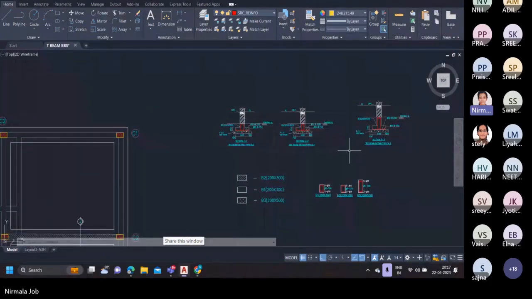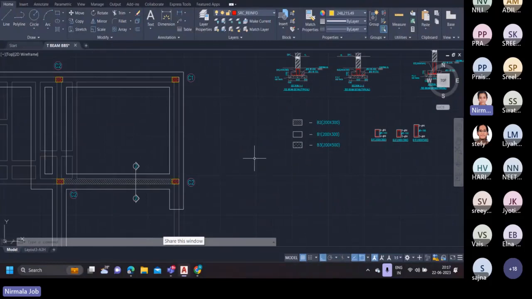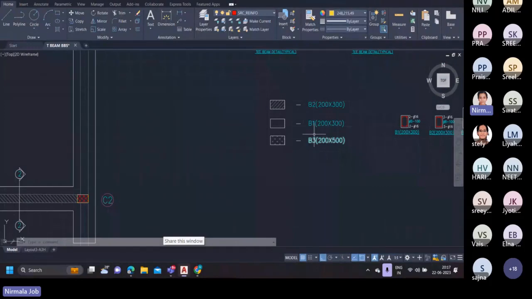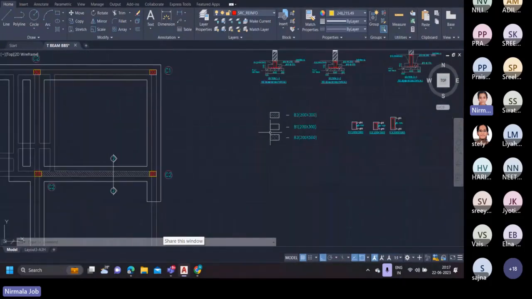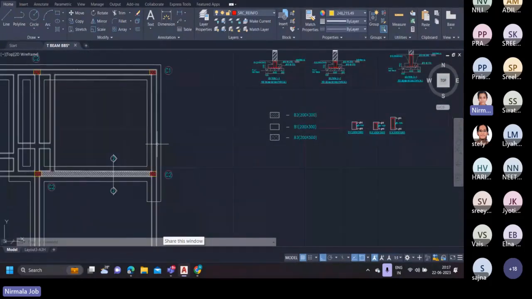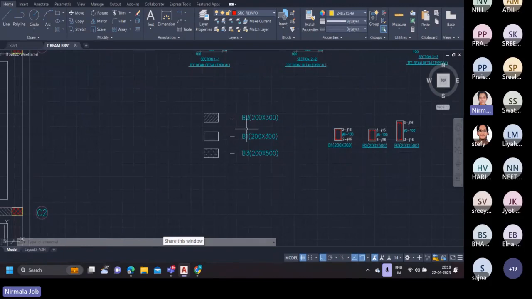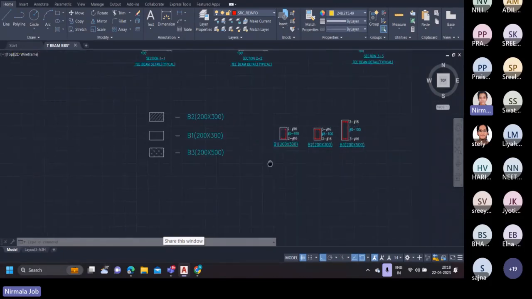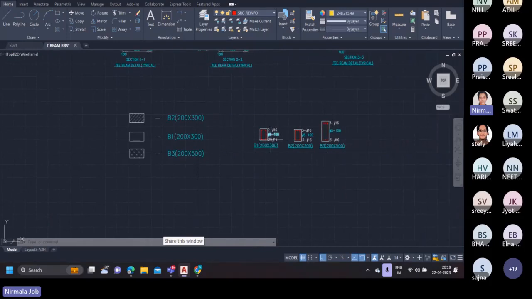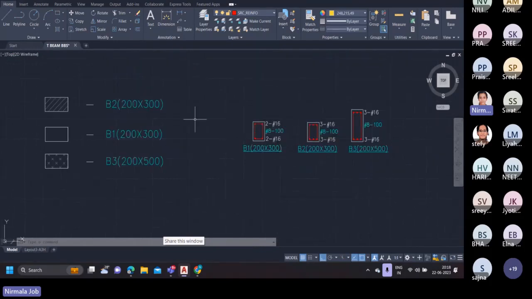So here, what these three types of hatch design denote is three different types of beams. That is beam B1, B2, and B3. B1 is basically denoted by providing just the plinth beam and no hatch design. And in the case of beam B2 and B3, we are provided with two different types of hatch designs. And this portion gives the dimensions of beam B1, B2, and B3, and these drawings give us a sectional detailing of all of these beams.